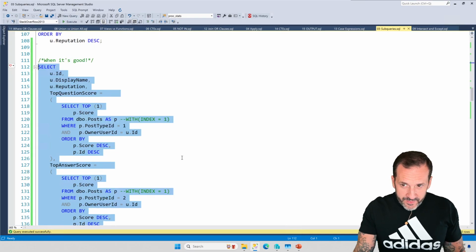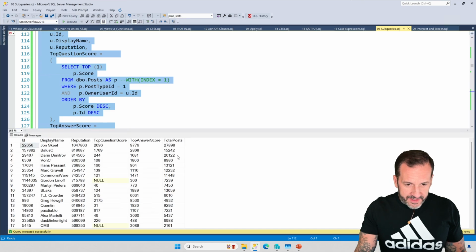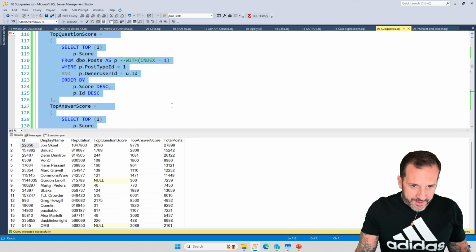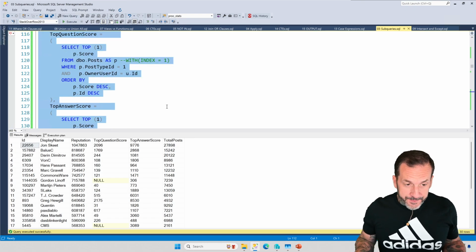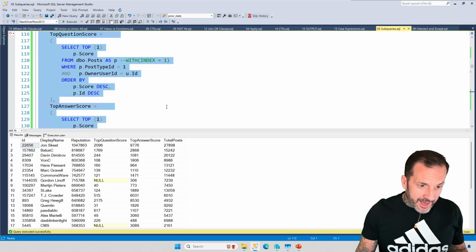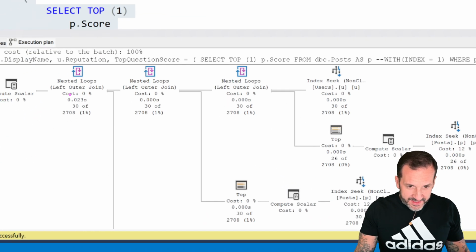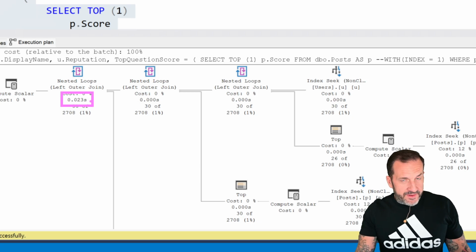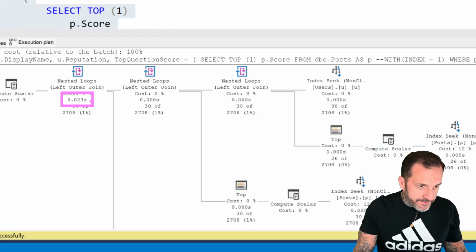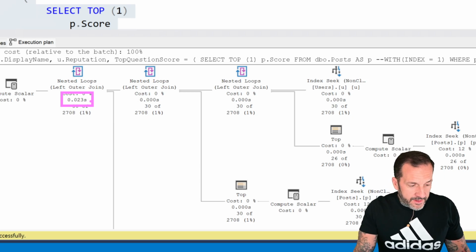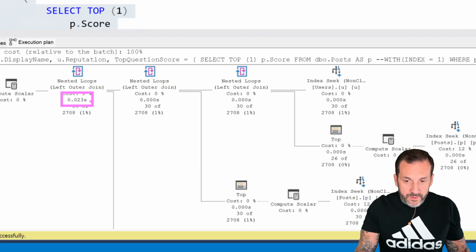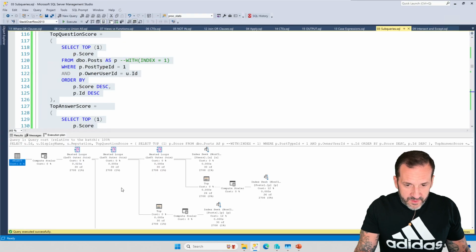Anyway, if we run this query, and I should turn on query plans. That would help, right? If we run this query, I want you to note that it runs very quickly. We don't spend a long time doing anything in this query. In fact, if we go look at the execution plan, it finishes in 23 milliseconds. This doesn't feel like subqueries being slow to me. This also doesn't feel like there being a very big penalty for 3 subqueries running once per row. We don't really do much of anything in here.